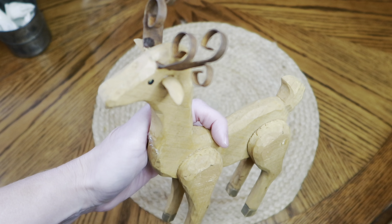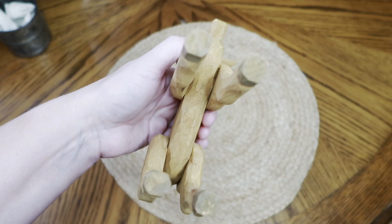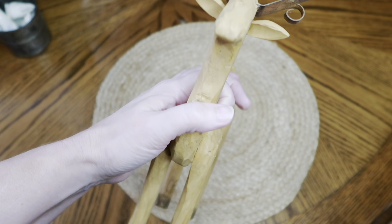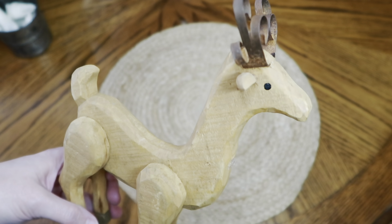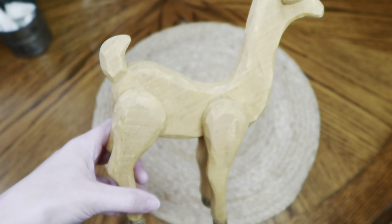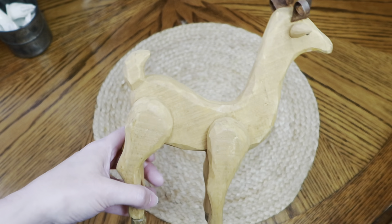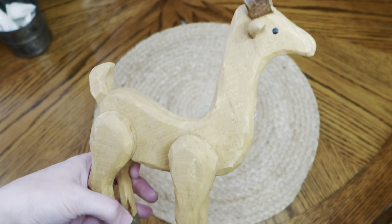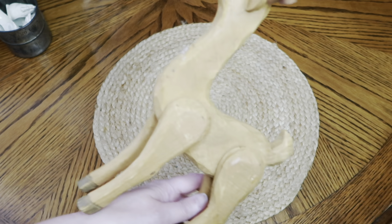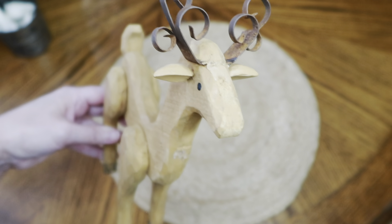And is this wooden reindeer not the cutest thing you have ever seen in your life? I don't know if someone hand carved this or if it was bought retail originally. It did have a little piece of greenery on it that I didn't like, so I took it off. Look at all the little detail on him — and this is actually metal, which I thought was interesting. I really love this. You kind of like bringing those outdoor elements inside — it just blends well with everything. This is a piece I love so much I would probably keep for a while. It would fit in with any type of Christmas decor you decided to bring out. This little guy right here was also only $2 — what a steal.